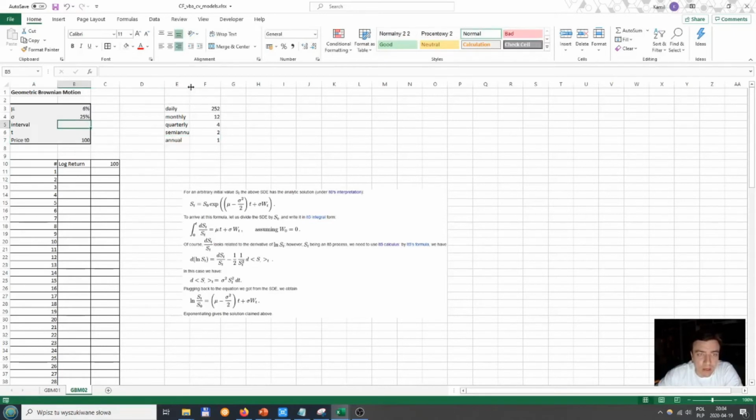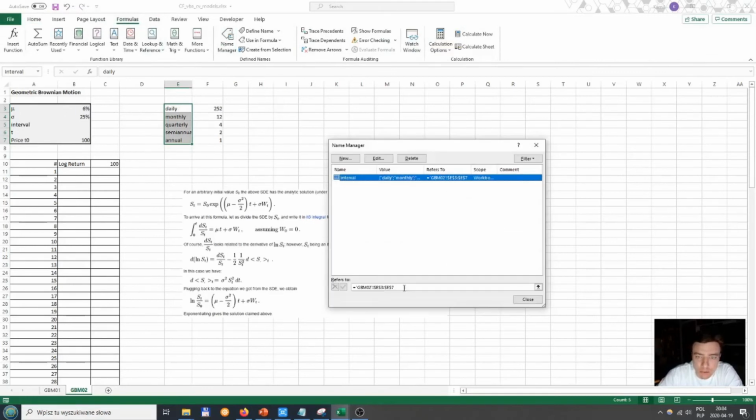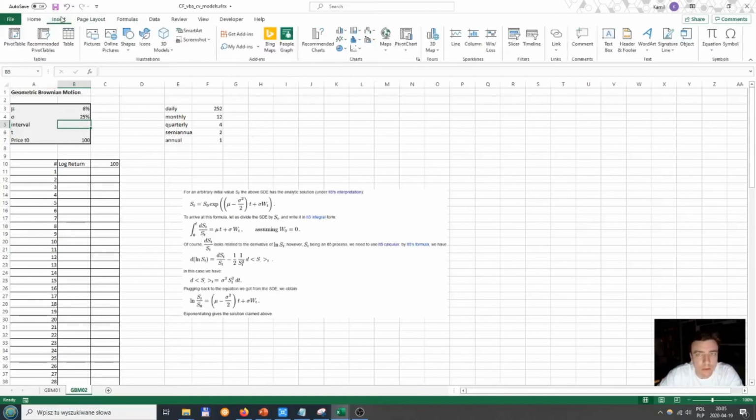Right, so if I have this list, I can name this range here. So I can use this range, and I could call it interval, for example. Now if I have my list in Name Manager as interval, this is going to be the simplest approach with one dimension only. So I have one array for my list. So now I can use this list for my assumptions here. Take a look.